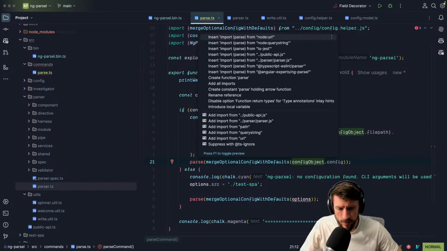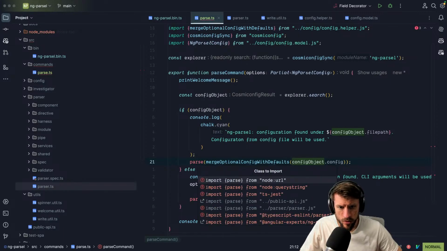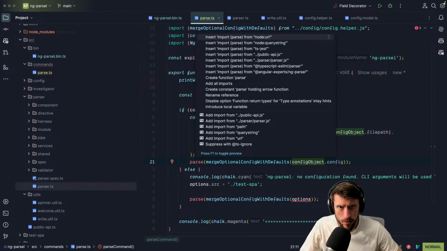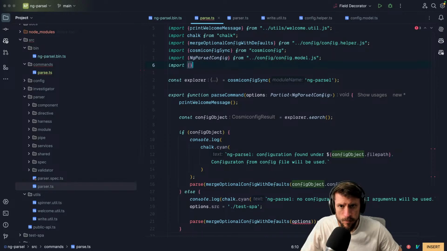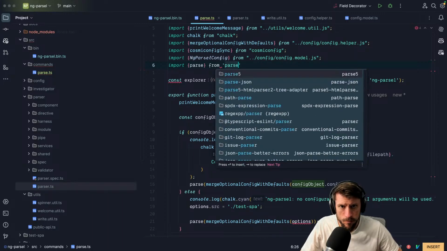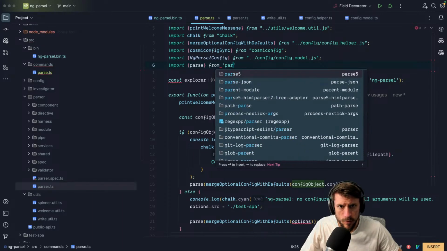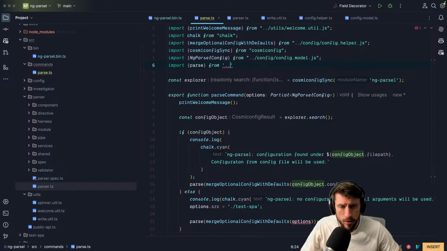Then the parse we have to import from parser.ts. I mean, that's basically one up.